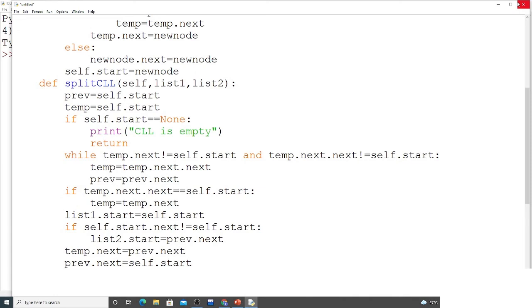Okay, job done. But one of the major tasks is yet to be finished, and that task is the display function, I guess. Whether you create, you split, whatever you do, it is happening internally. How would you know what's happening inside it? Only when you display it, you'll understand it. So let's write the same function.